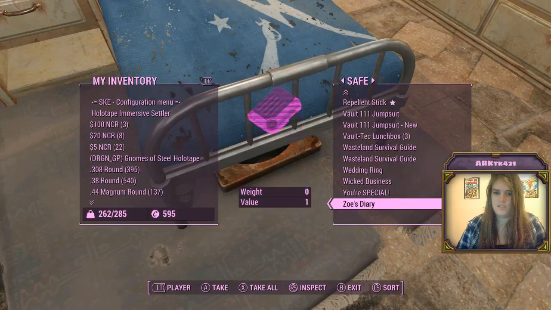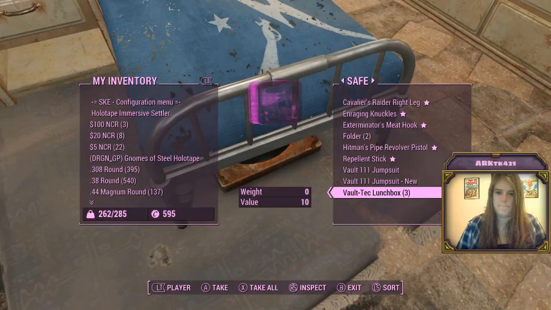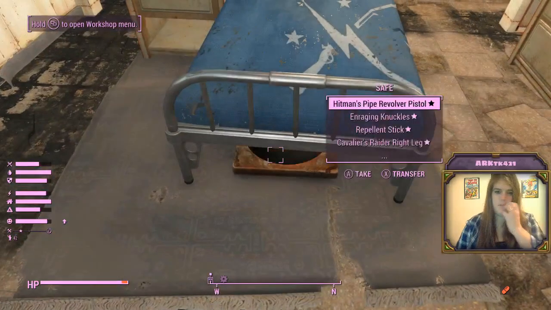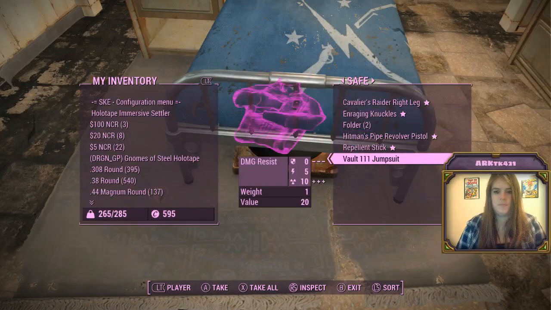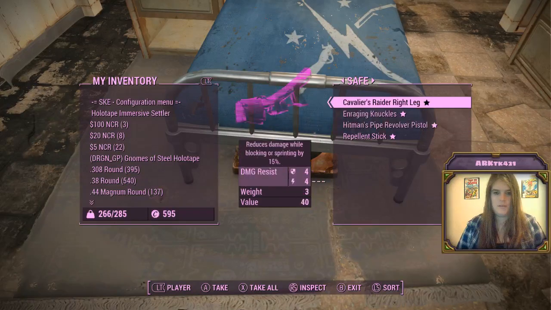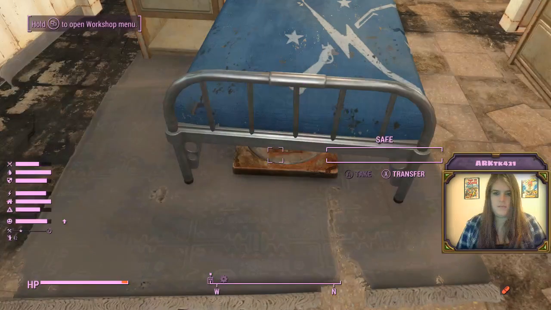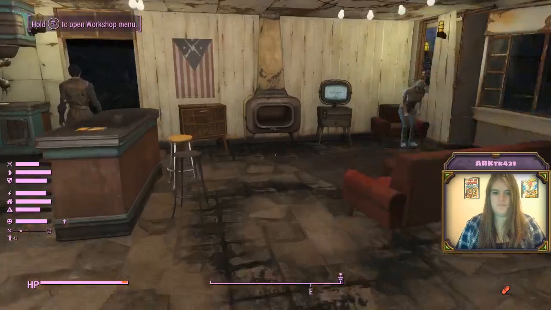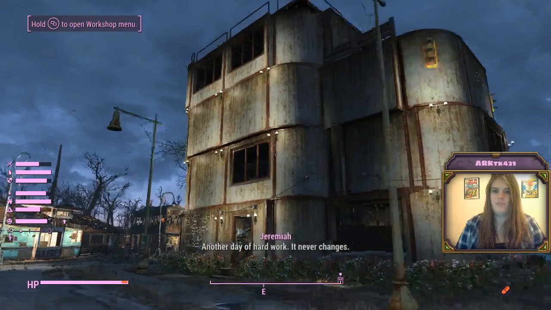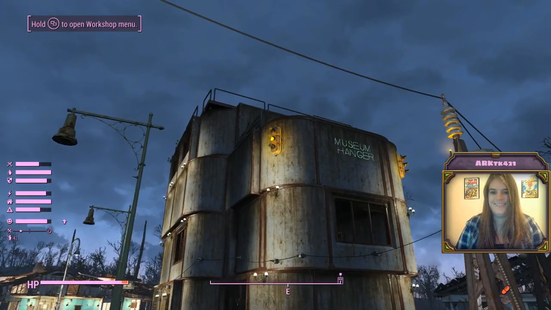Where is it? Your Special. There it is. The playthrough I'm doing right now, the Your Special book. Book. They don't give you any perk points or nothing. Oh, sweet. I can take everything also. Oh, the hangar thing looks cool with the flashing lights. Museum hangar. I like that.